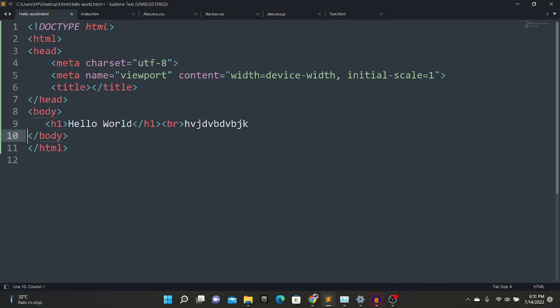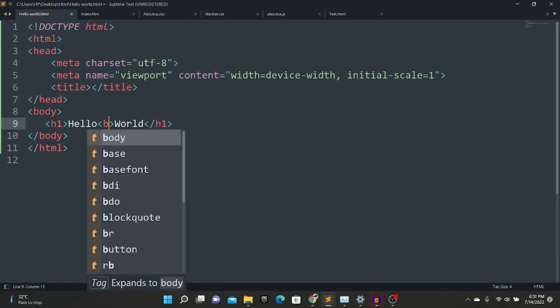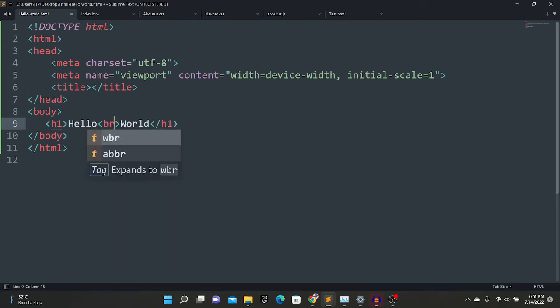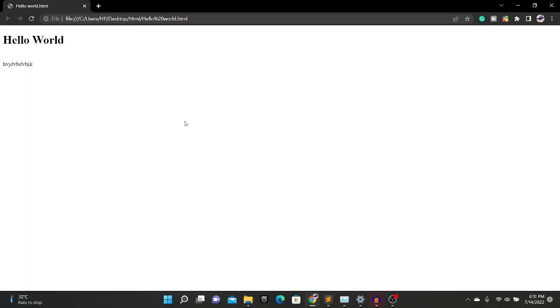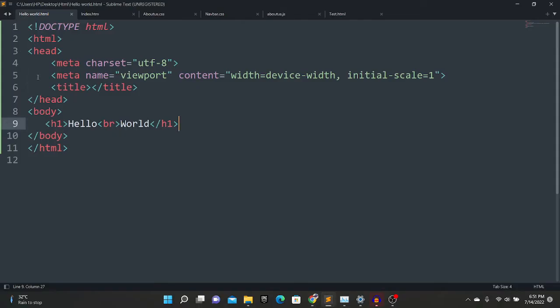I can also use this in between our code. So if I use br over here, and I save it and refresh it, you can see that the word has broken down and the world has come to the next line.